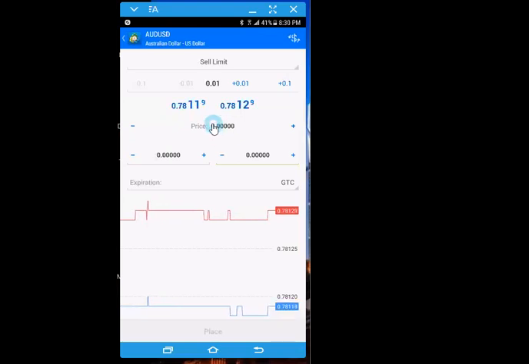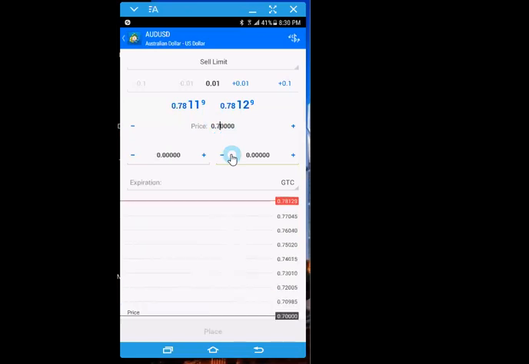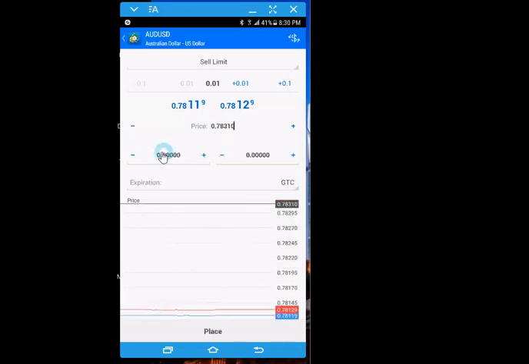Next thing you want to do, guys, is put in the entry price. In our case, it was 0.78310. Next thing you want to do is put in your stop loss. Your stop loss is on your left-hand side of your screen. It's also in the red section. So we all know red means stop internationally, right? So stop loss is 0.78380. Now, guys, this is not a pertinent trade setup. I'm just doing this to show you guys, right?